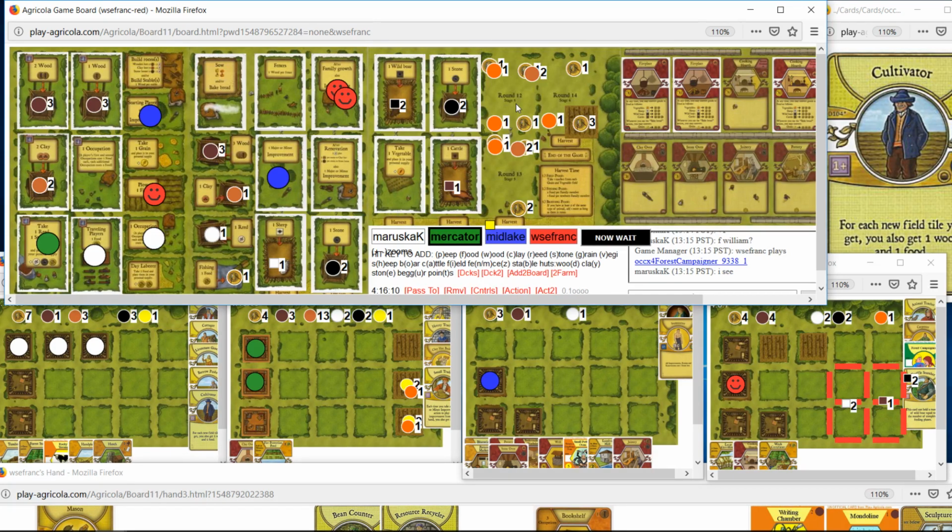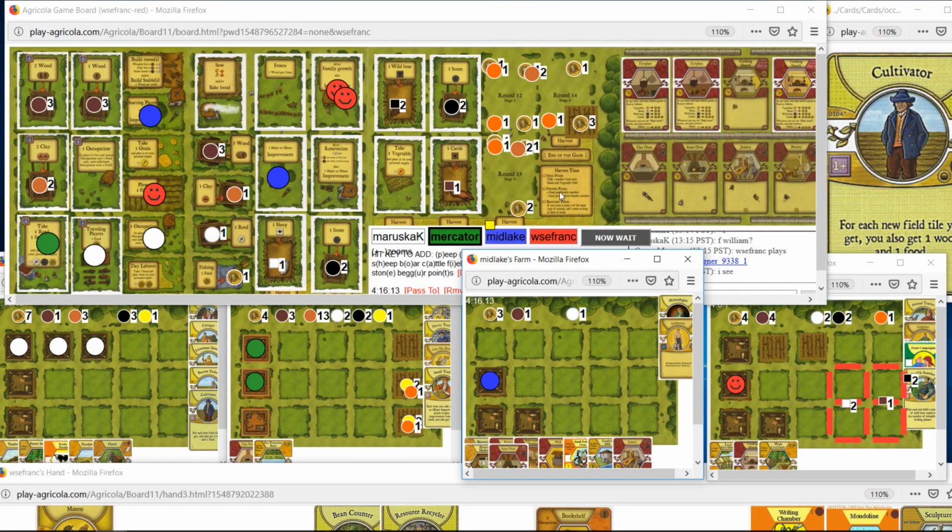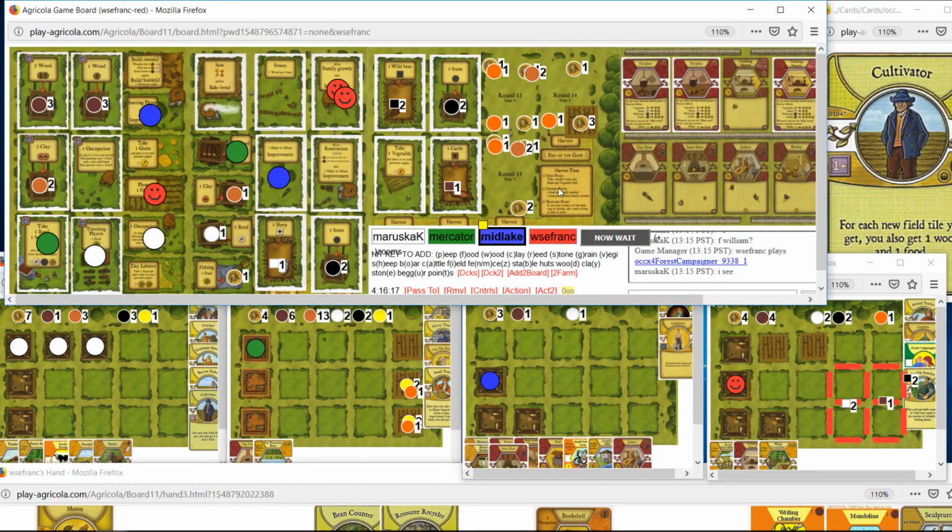Plow. I mean, if plow sow comes to me, yes, I'll plow sow for sure. I don't really understand what Midlake is doing. He's just going to end the game with no points, which is unfortunate. What did he do? He took stone? Yeah. Doesn't seem to be particularly good.